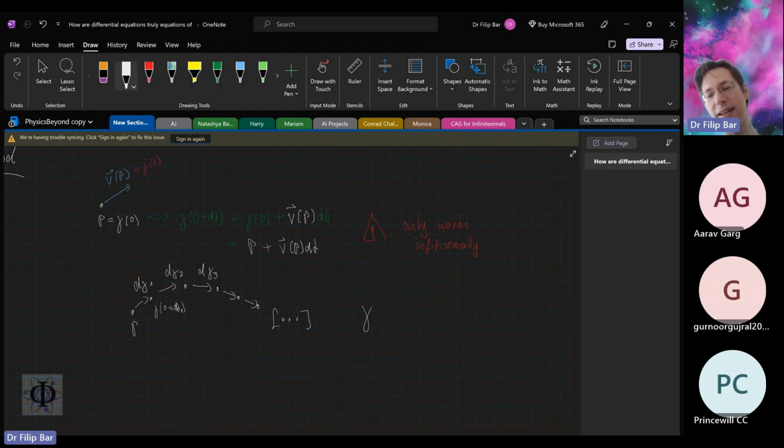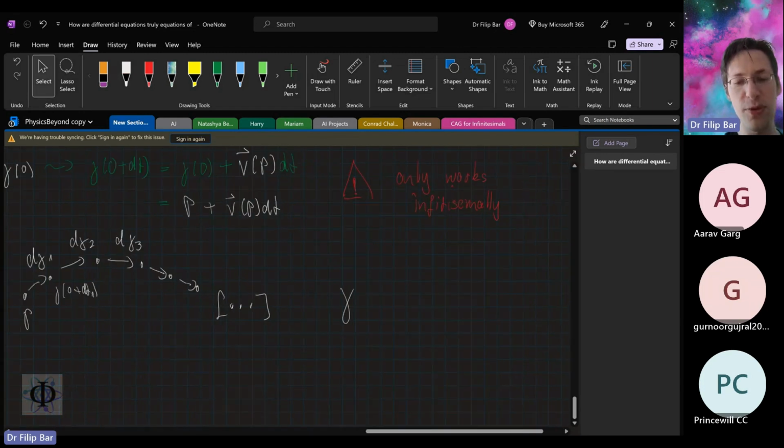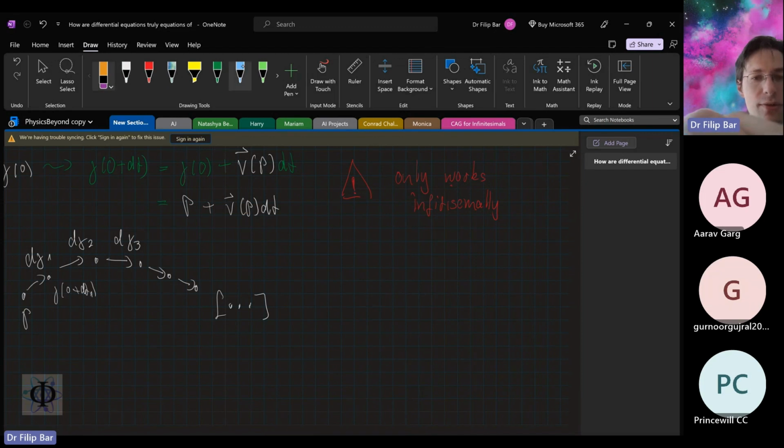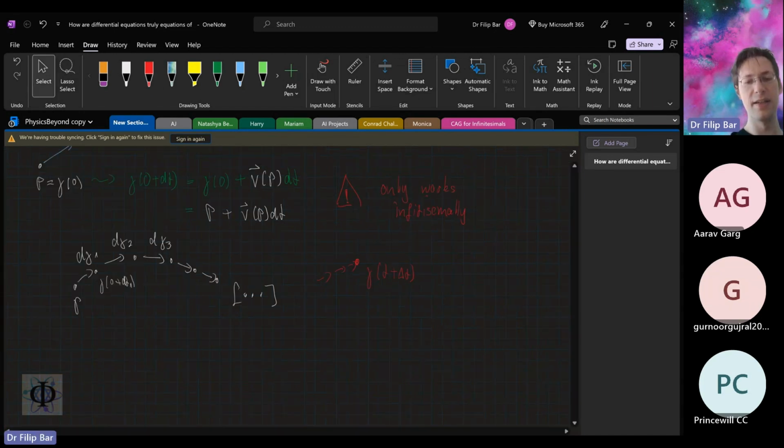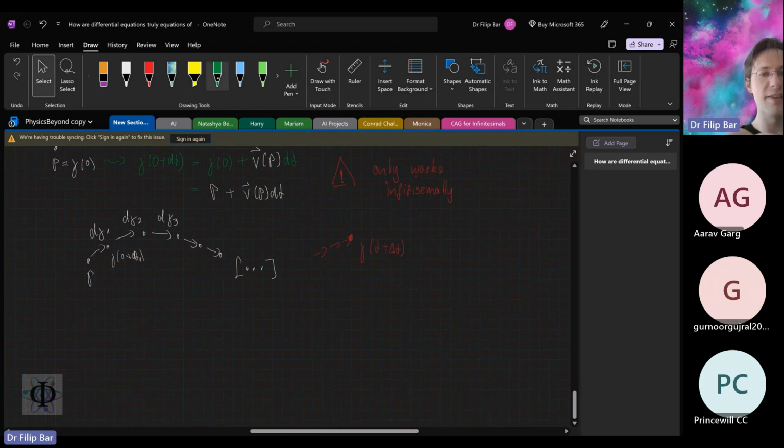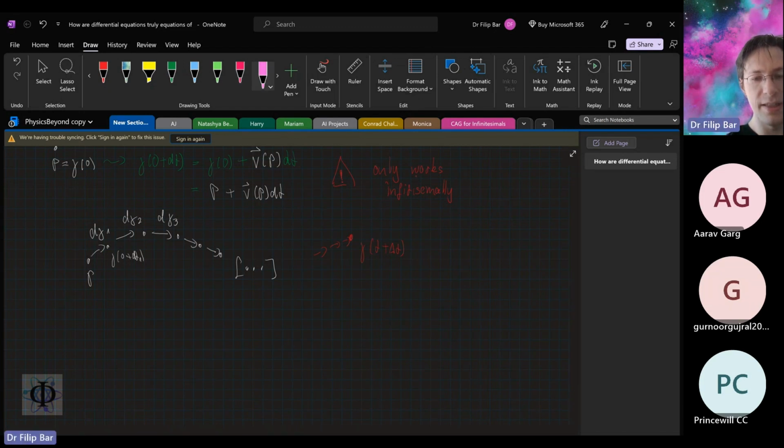So you could say, mathematically, if I perform an infinite sum of these infinitely small contributions, if I want to get to a point, which we mark here, somewhere here, right? So this is now gamma t plus delta t. So the delta is now a proper real number. It's not infinitesimal, but a proper real number. Then you have to form an infinite sum, right? So I need to do an infinite sum.